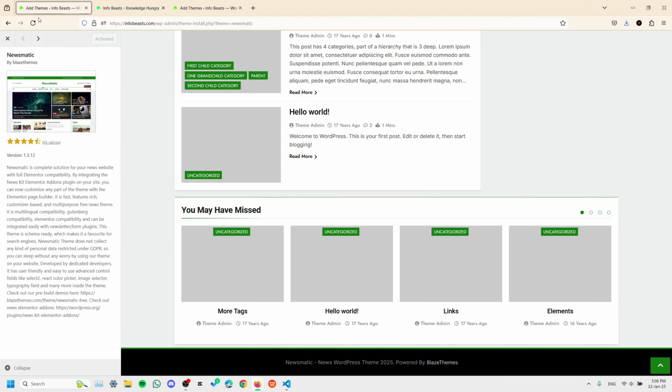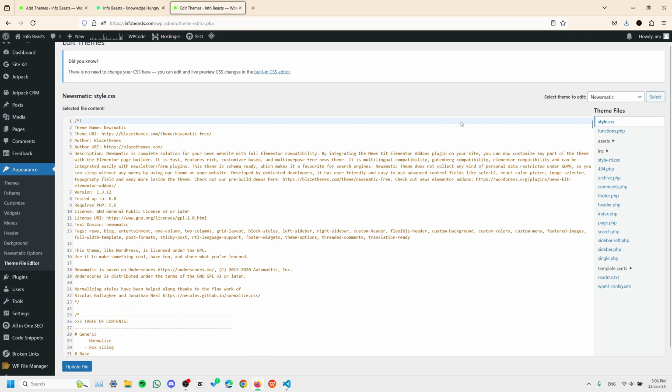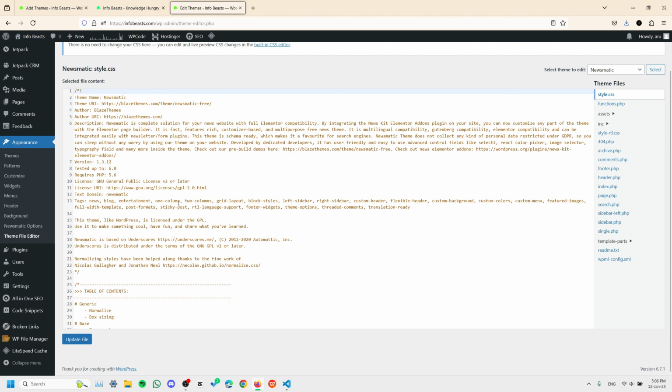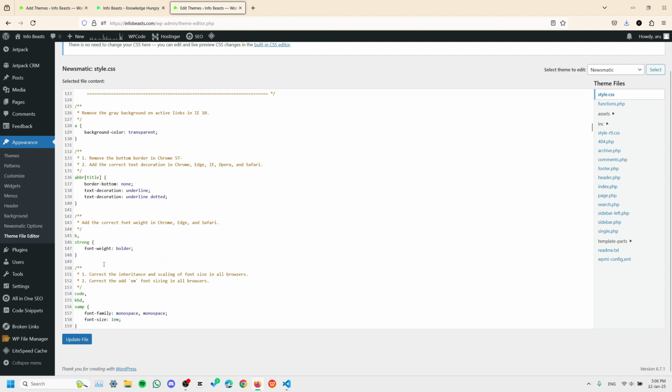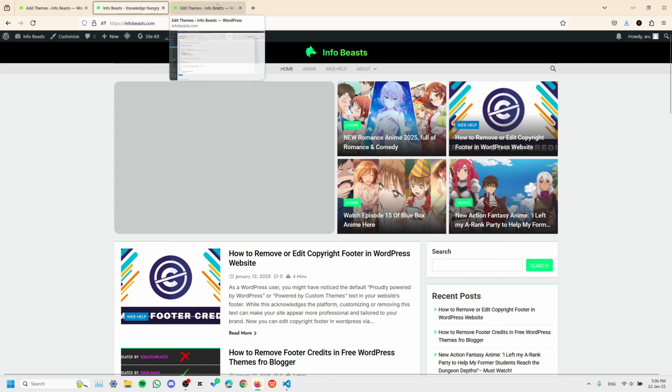So let's move on to the editing part. First of all, to edit these things, you have to go to your theme file editor. There are two necessary requirements if you want to customize your styles, like the CSS file. This is just a fake file, guys. Don't get messed up and try to edit things over here, because there won't be any changes in the website. I'll show you the simple method.